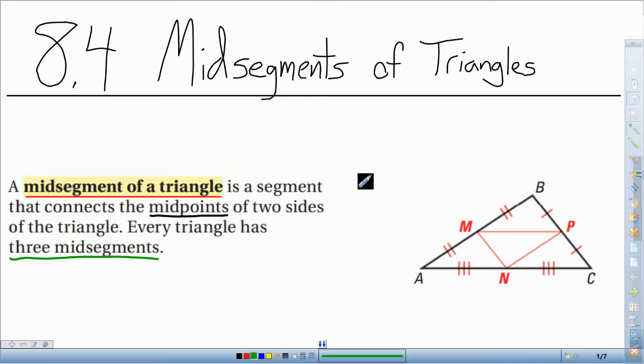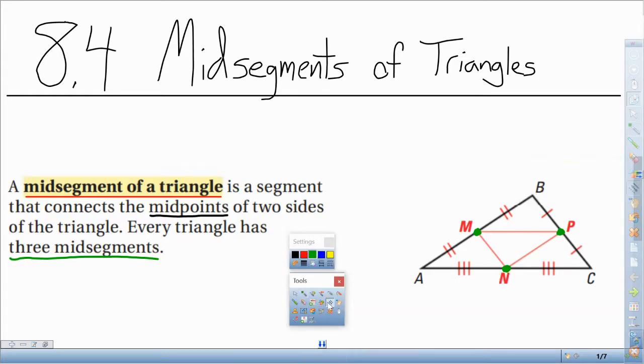Let's point that out. If I look at this side length right here, the midpoint of this side length would be this point M. By the way, the reason I know that's the midpoint is I can see that it's directly in the center, because it's cutting the side length into two congruent halves. Okay, so that's a midpoint. Over on this side length, P would be a midpoint because again, it's cutting this side length into two congruent halves, and so would M. Okay, so those are the midpoints of the side lengths.